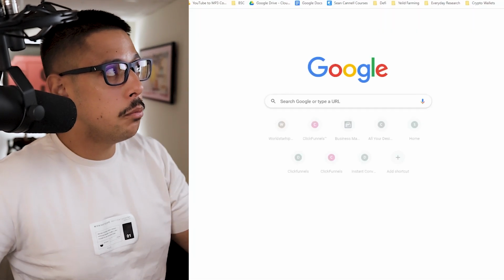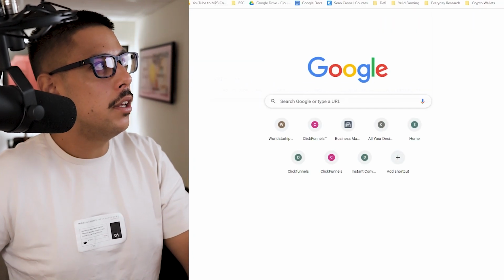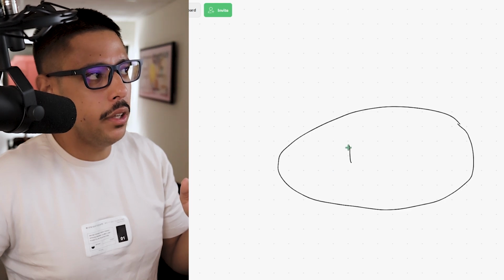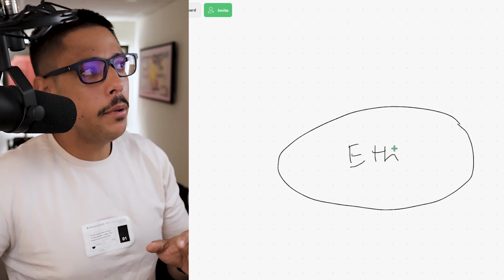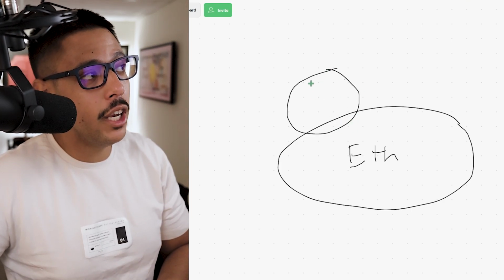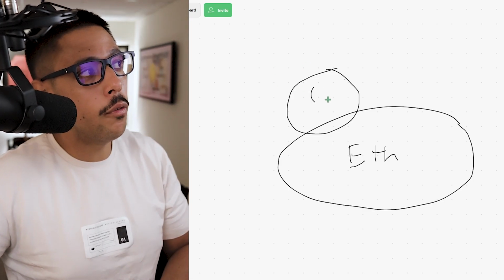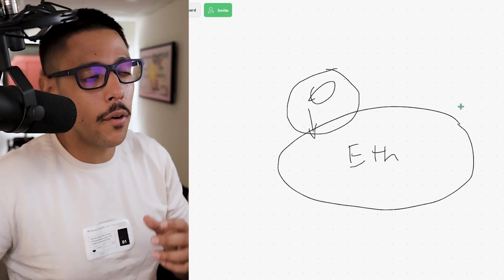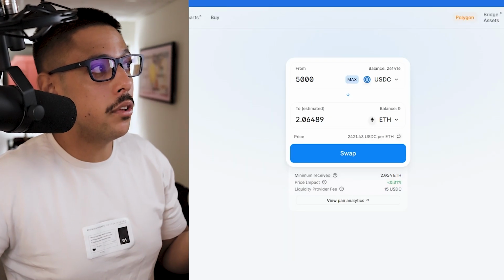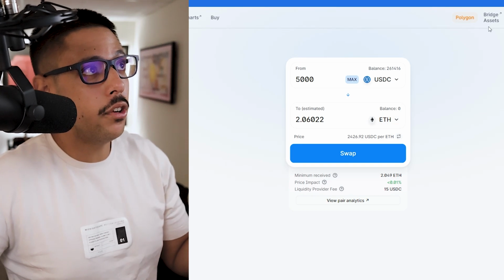But I know it's probably going over a lot of people's heads. So let me just quickly jump into this to explain to you guys what a layer two is. This will be a quick explanation. So basically, we have the layer one. This is ETH, the Ethereum blockchain. What happens is we have layer twos come into play, and they're kind of separate. But what they do is they settle transactions off chain, in some cases on chain. They settle it over here, and then they submit the transaction here, which makes everything so efficient for this layer one solution. And this is what Matic Network basically is doing. So we're doing all these transactions, and then right here, as you can see, we bridge it back to Ethereum.